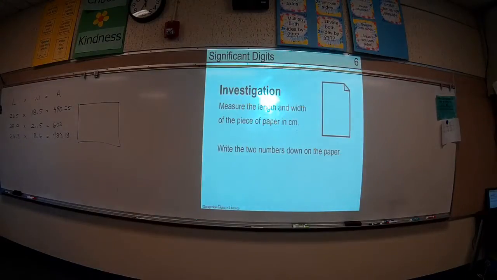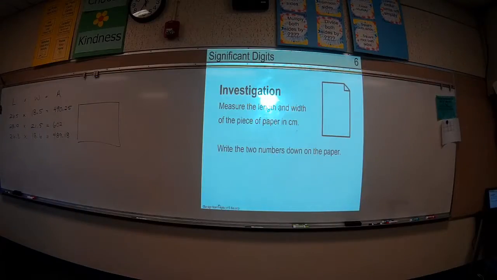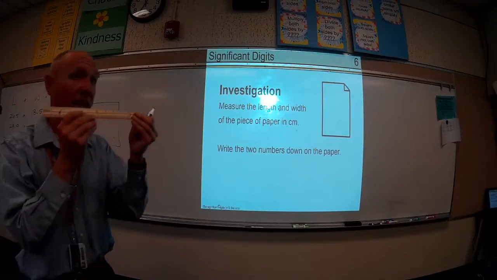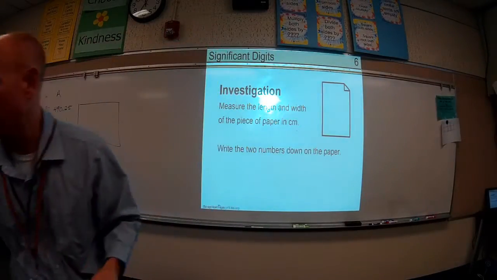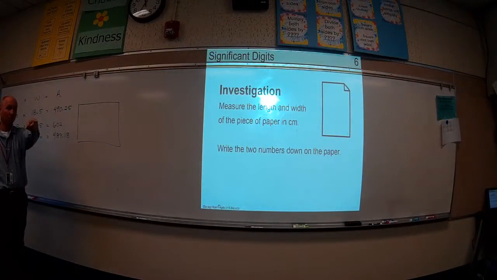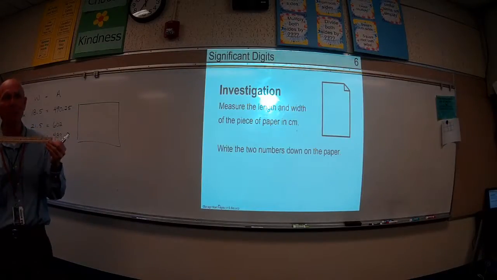So how then can I suddenly get an answer that's good to 2 decimal places? The ruler is not precise enough. The ruler is good to 1 decimal place. And suddenly by using my calculator, I can only get to 1 decimal place. But then magically, now we've got 2 decimal places. Because the calculator is more precise. But how can I suddenly get more precise than the thing I used to take the measurement?